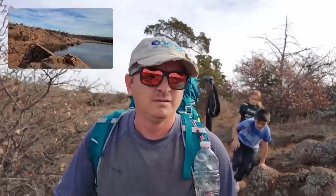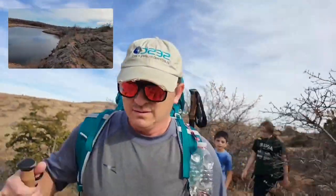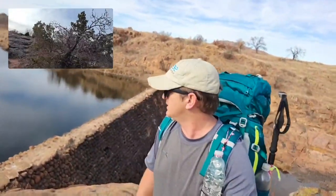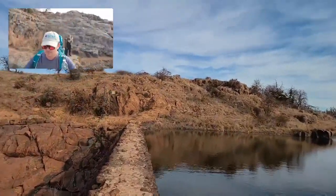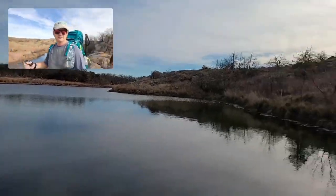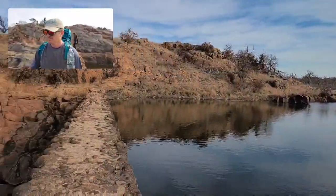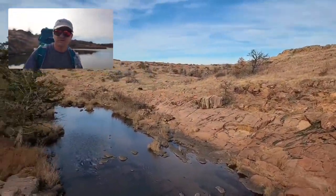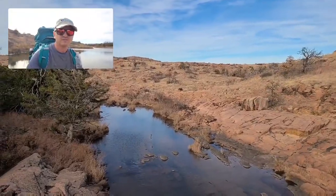It looks like we've made it to the end of the Kite Trail. Made it up here to Lost Lake — I'll show you a shot of that Lost Lake and this dam here. Once we cross this dam, we will begin the Bison Loop Trail. We are now crossing the dam over here at the Lost Lake. Really nice views, and actually there's a longhorn right here in the center of the screen.